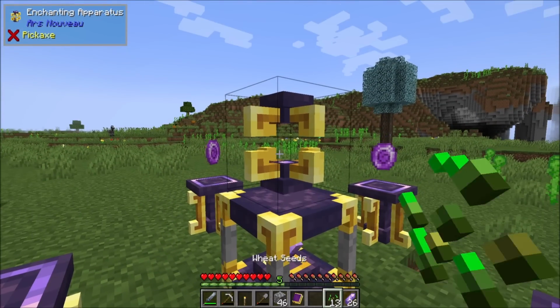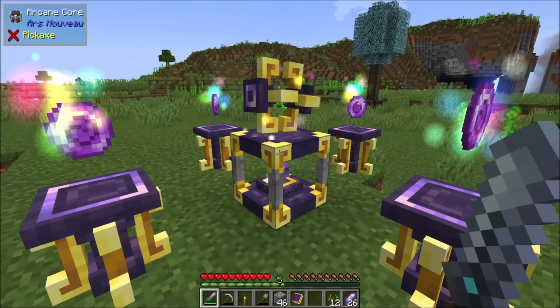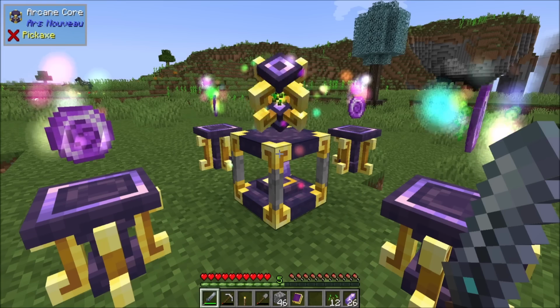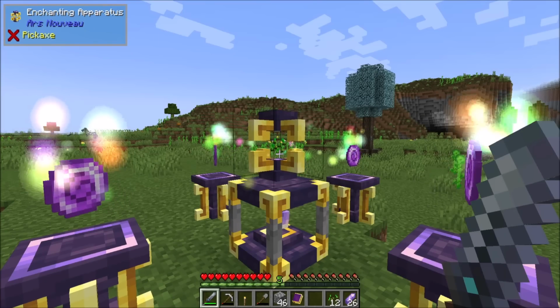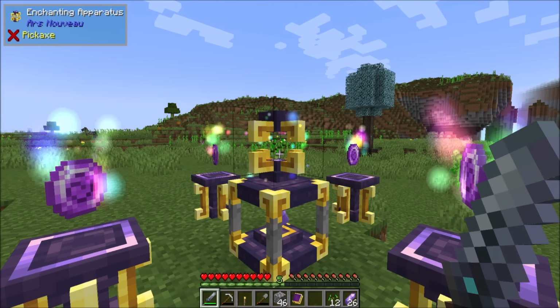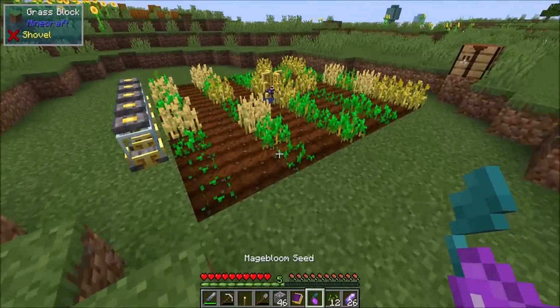I had a different texture that I used in 1.7, but it looks, in my eyes, a little bit too noisy. It's just like, nah, I'll do this differently. I'll go try to make a new one. It looks good, but it also looks very confusing. Oh, we added sound effects to the enchanting apparatus. That's cool. That is super cool.